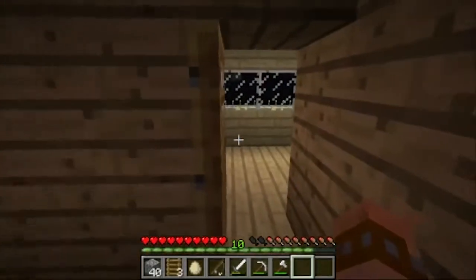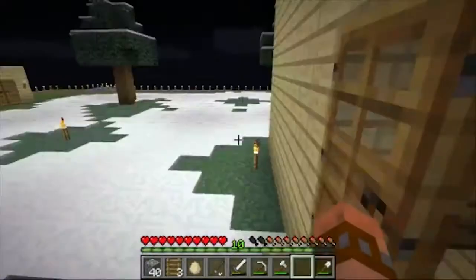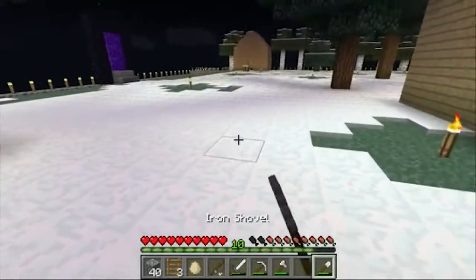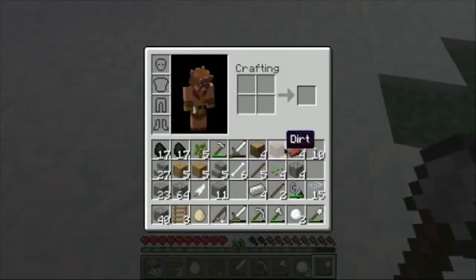I don't even know where I'm going. I should be out there. So what we're going to be doing is gathering some snow. To do that, we do need a shovel. And we also need to make some snow blocks. And then when it turns into daytime, when it's a little bit safer for us to go out, what we're going to... Oh, no. Oops. That was not a good start.